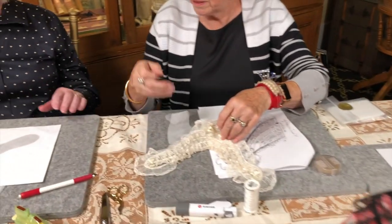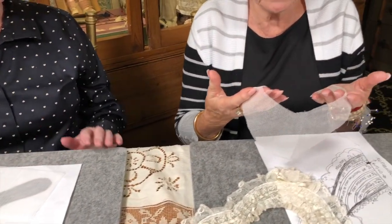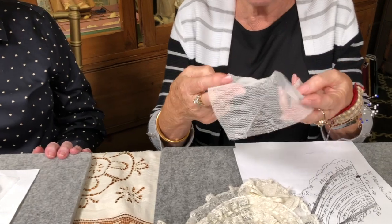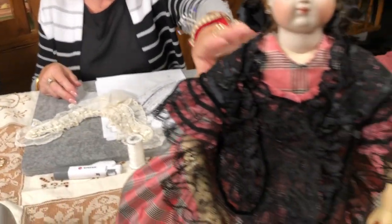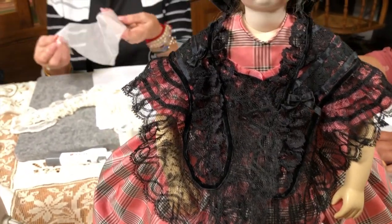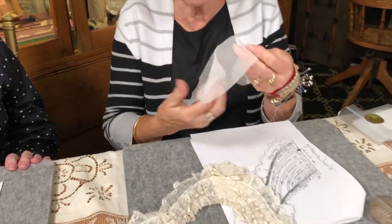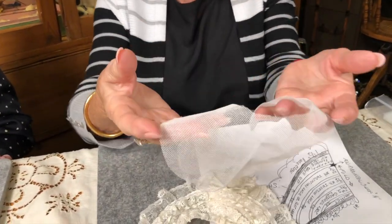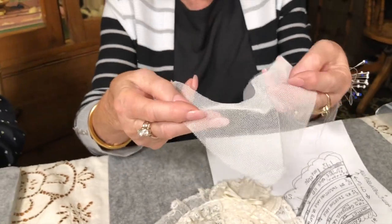We are going to start by cutting out the base, which is just a cotton netting that you can use. This one is made on a dotted net, but any lightweight fabric would work. This is antique material. This is new, but it's just the cotton netting. It's fun to work with.